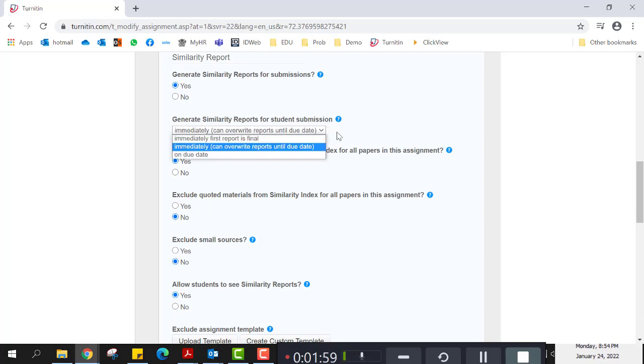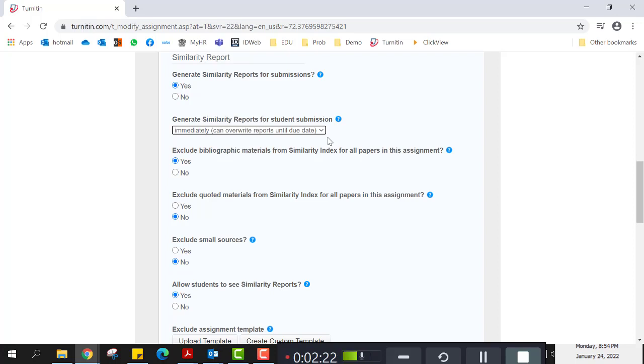Make sure you click the immediately bracket can overwrite reports until due date checkbox, because you want kids to be able to submit multiple attempts. That is, for example, if they accidentally uploaded the wrong report, they should still be able to upload the right one.